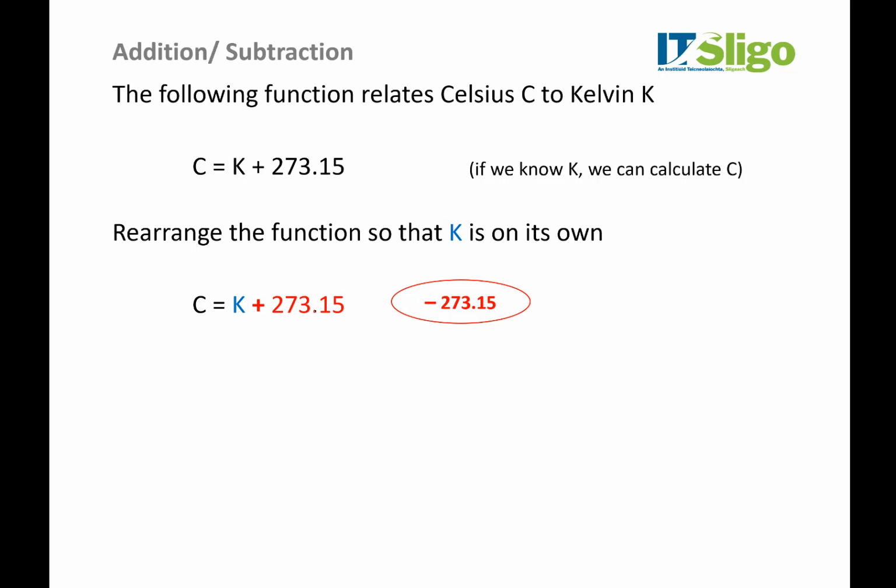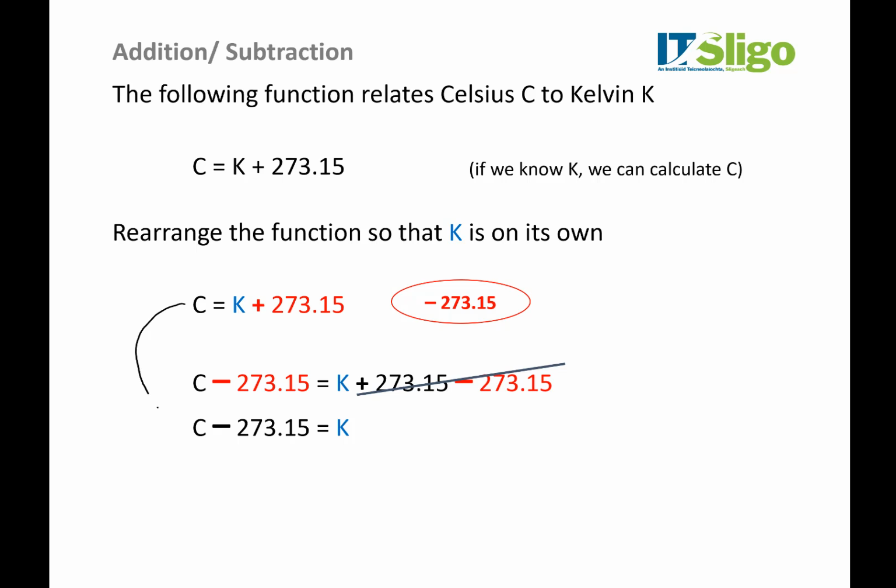273.15 from both sides. So this is it written out in full, guys. You don't need to do this, but this is just showing you the process. A lot of people say bring it over and change the sign. That's what it looks like happened. But really what happened was we applied the inverse of plus 273 to both sides. Now on the right hand side, they cancel each other out and they simply disappear. And we get here. So in normal maths, guys, it's perfectly okay just to go without that middle line.